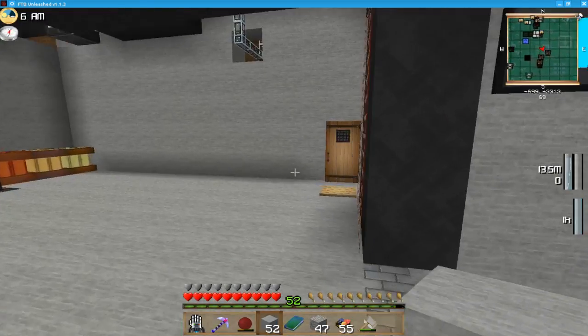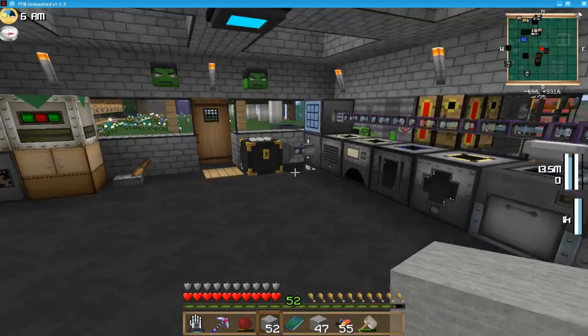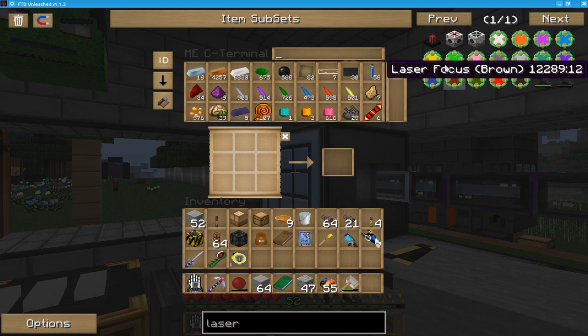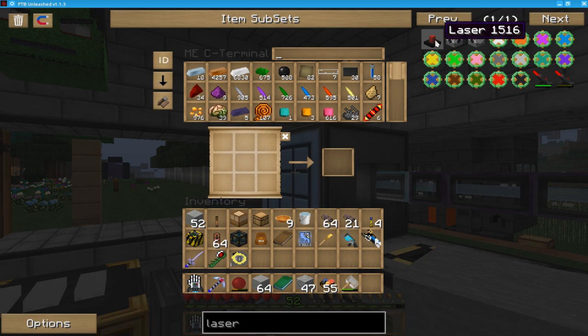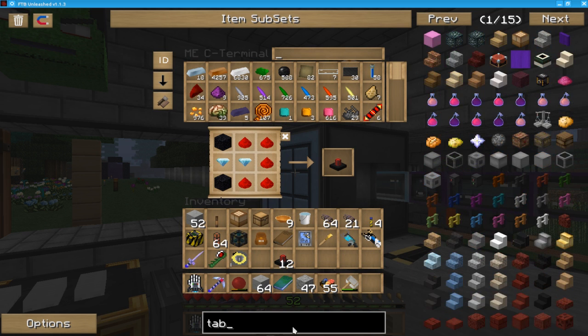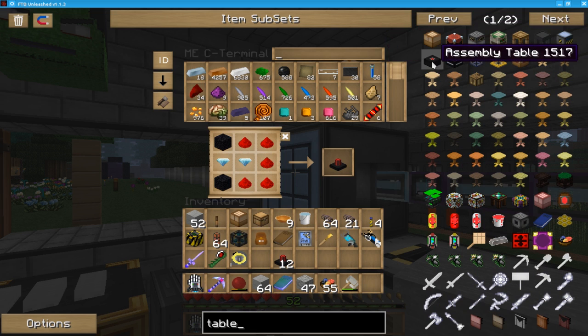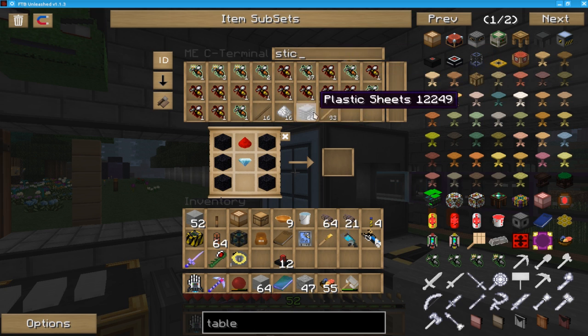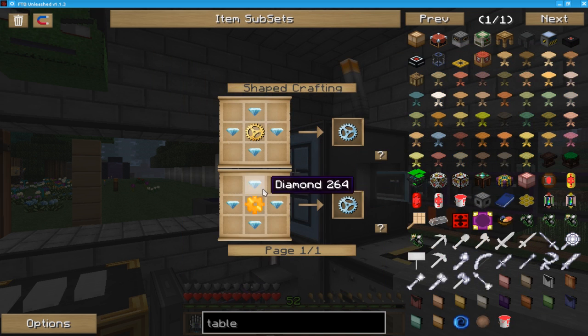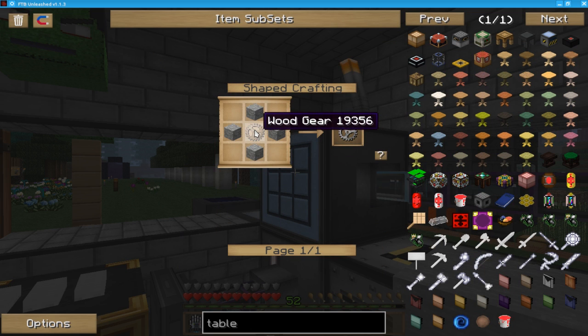So what we're going to be doing, and part of this is going to help automate some of my bee stuff. But it's also for others. We're going to build some lasers, and this is, I believe, from the Buildcraft mod. What we're going to do is get, let's say, a dozen lasers, and we want an assembly table, and we'll go ahead and, actually, I could do it this way. We want gold, iron, stone, wood gear.